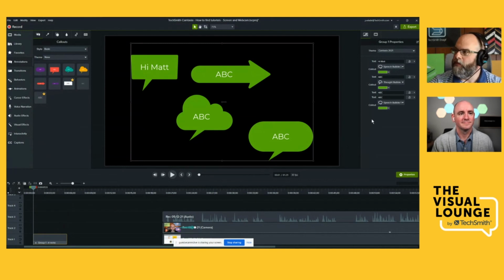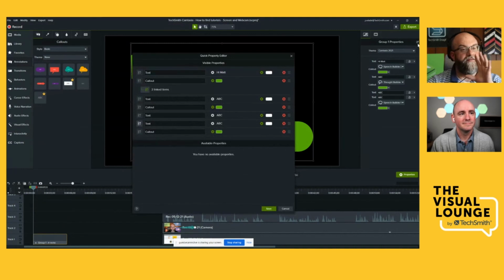It's really, really helpful. If I'm creating content or groups for other people, I can use the quick property editor, which is found in the upper right-hand corner, this little pen glyph here on the right. The quick property editor, this is the deep cuts, Matt. This is where I can actually take pieces within that group and link them together.